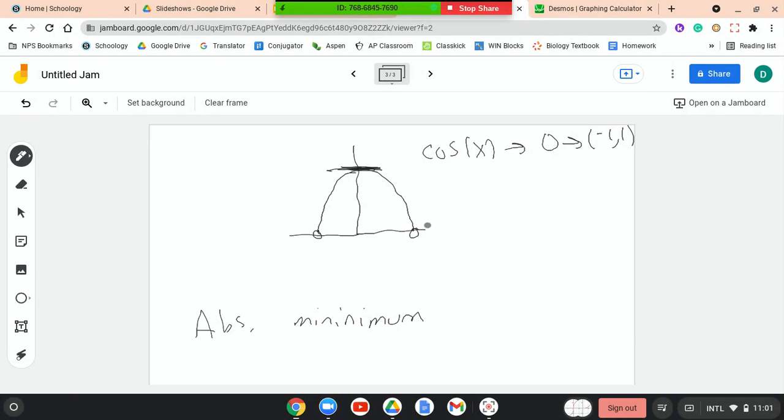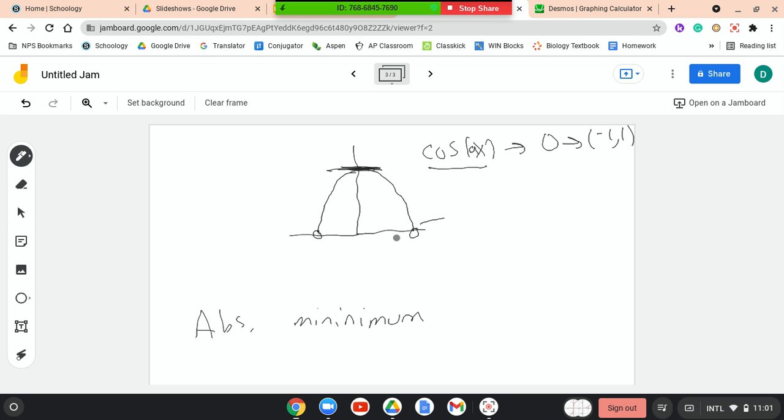Because I could choose a number. First of all, it isn't 0 because the function is not defined at negative 1 and 1. But you can get infinitely close to 0. Also, by the way, this is not cosine of x. I just realized that now. Cosine of x does not intersect the x-axis at negative 1 and 1. So let's just imagine that it's cosine a times x, such that it intersects the x-axis at negative 1 and 1.